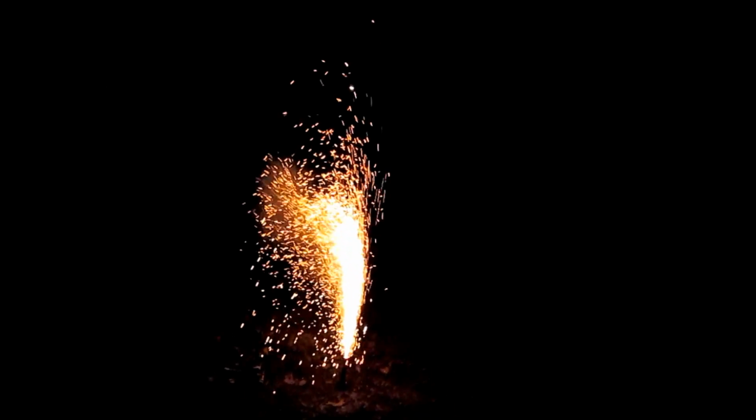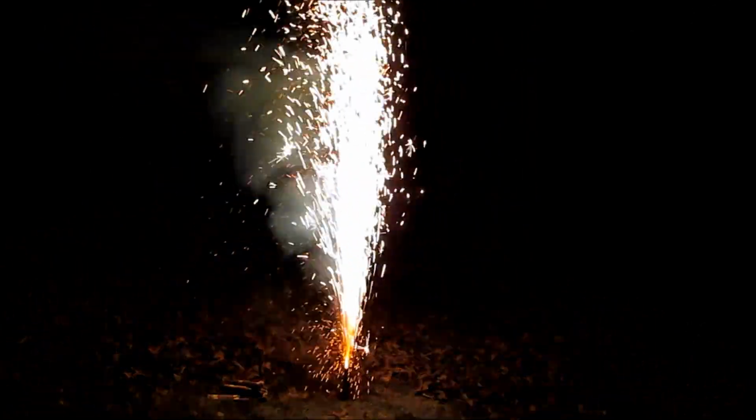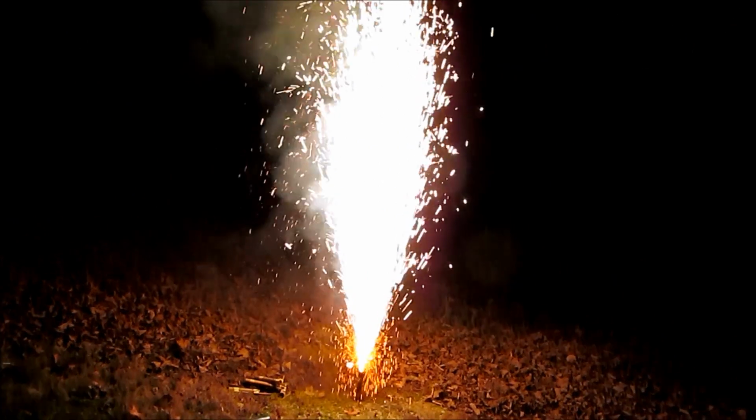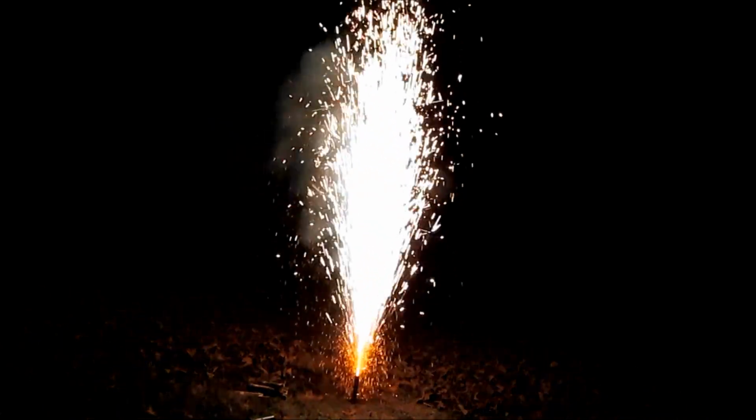Very nice effect. Graceful and pretty and subtle to start with, and then a nice high, tall, gosh, a good 12-foot tall, pretty ferrotitanium plume. And this one should pulse between the charcoal and ferrotitanium. Oh yeah, very nice effect.